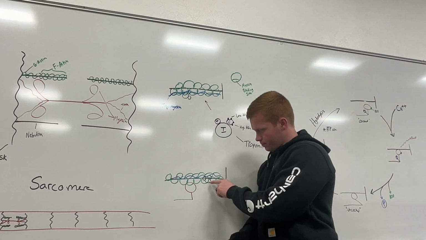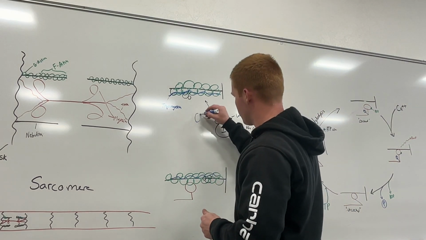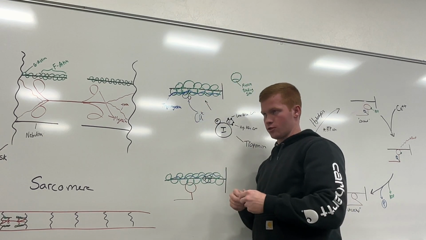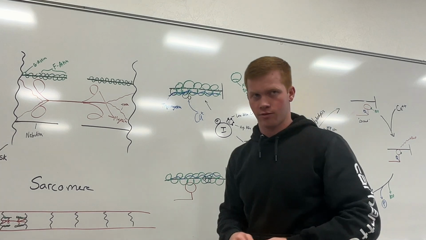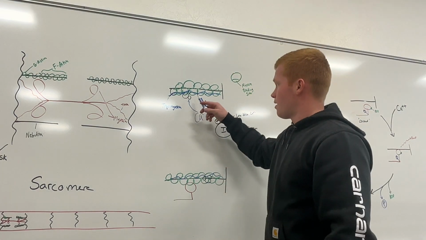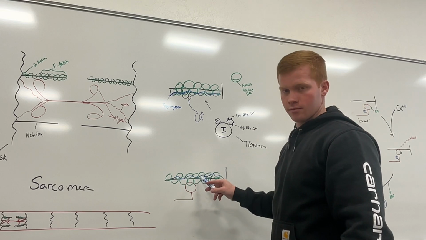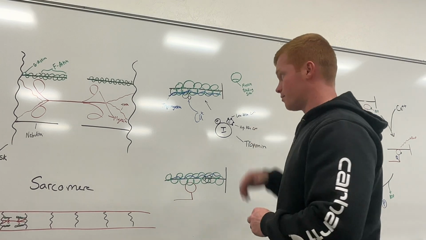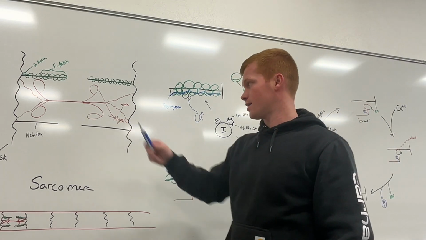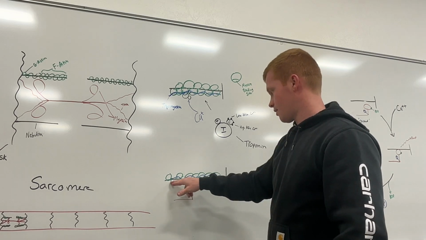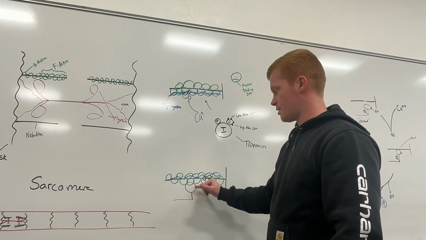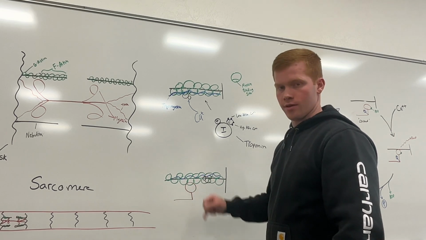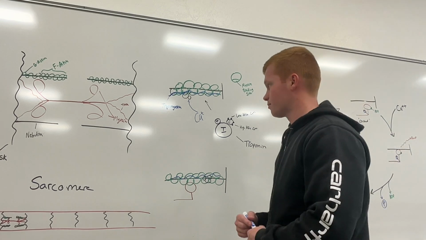So I drew right here, you can see calcium came. Let me draw calcium coming. Calcium came, it bound there. Troponin's going to go through a conformational transformation, and it's going to move tropomyosin out of the way. These binding sites are available, and if you remember I talked about over here the myosin, these binding sites are going to be available, and myosin's going to have a want to bind there, and so it's going to bind up with the myosin binding sites, and it's going to be bound.